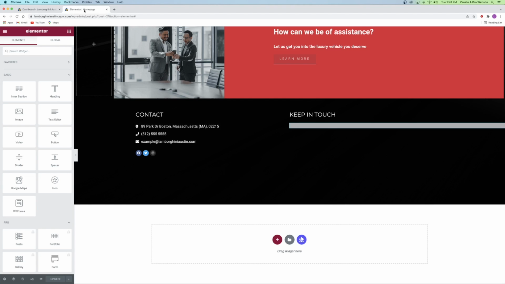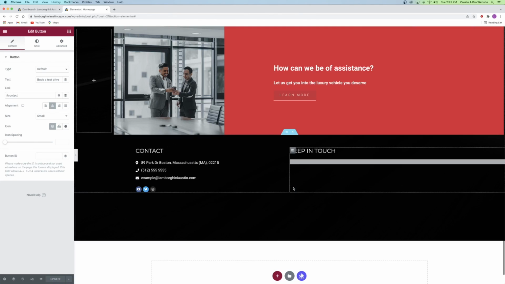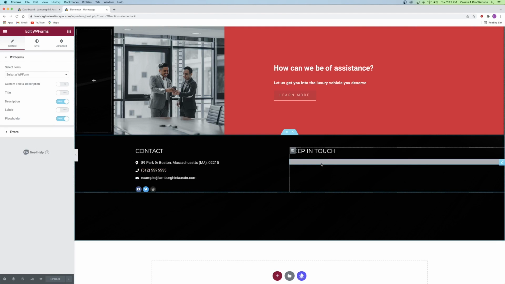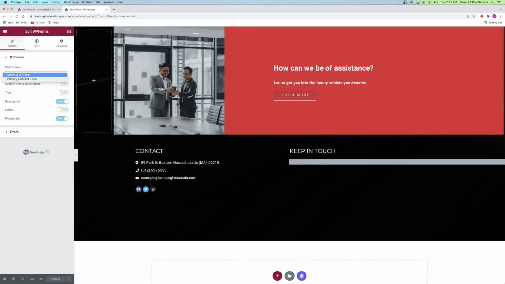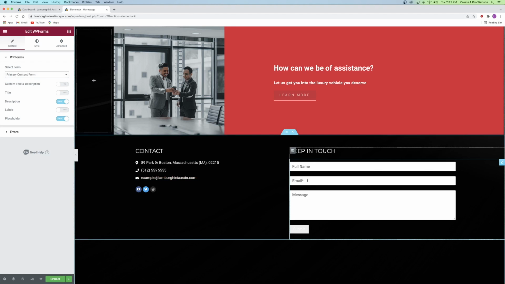So now I'm going to go back into Elementor and refresh the page. Now that we're back in Elementor, I'm just going to go ahead and scroll on down to the Contacts section again and click on my WP Forms widget. From here, it's really simple. All you got to do is click on Select Form and choose the primary contact form that we just built. And voila, you have a contact form built into your website. So that's why I wanted to place that placeholder text into the field so that now it shows up, but then of course I can type in whatever I want and it'll disappear.